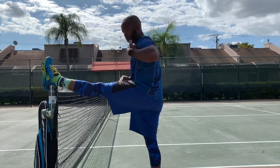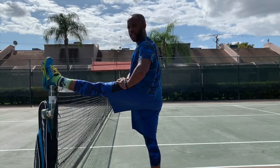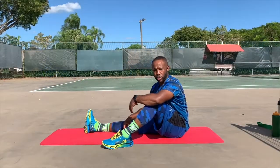Make sure you keep your back nice and straight, and you hold that for 30 seconds, okay? Count me down. Okay, so I've got another hamstring stretch here for you.